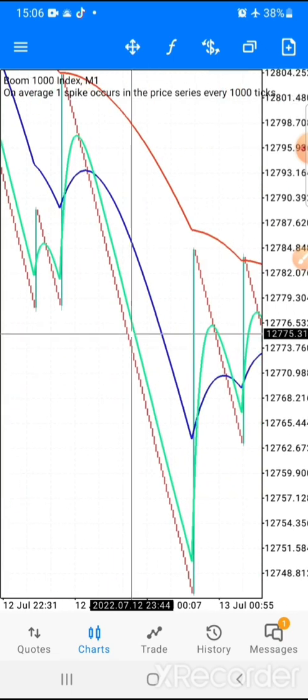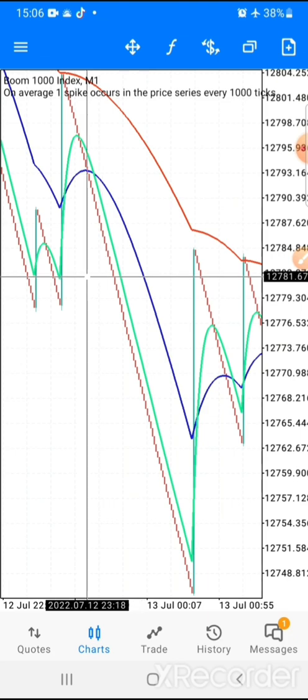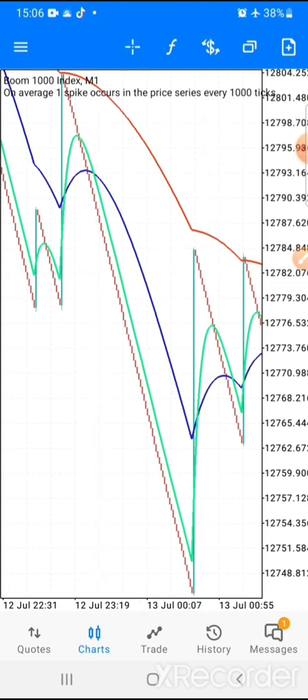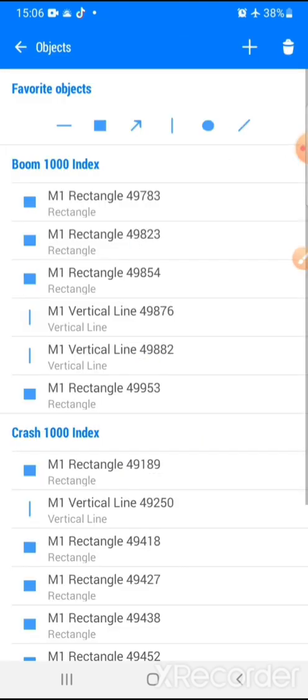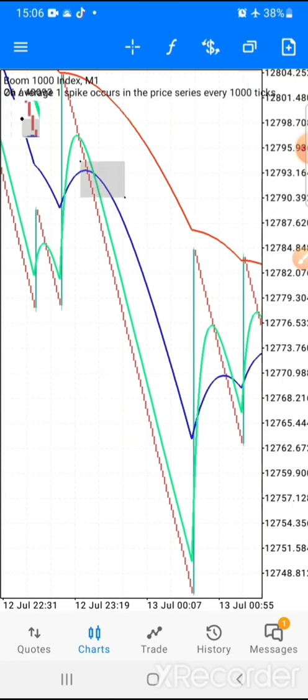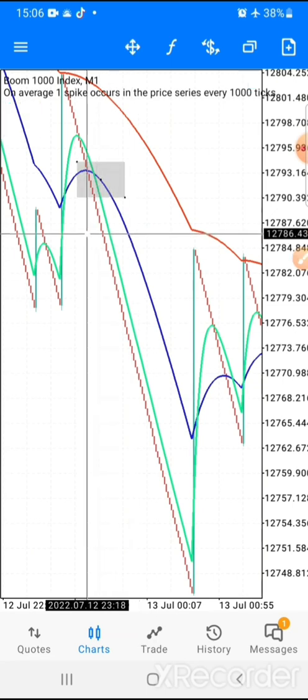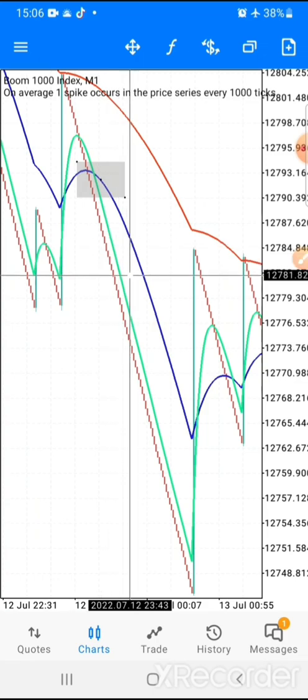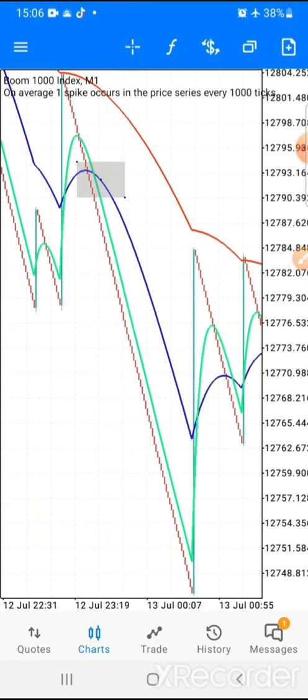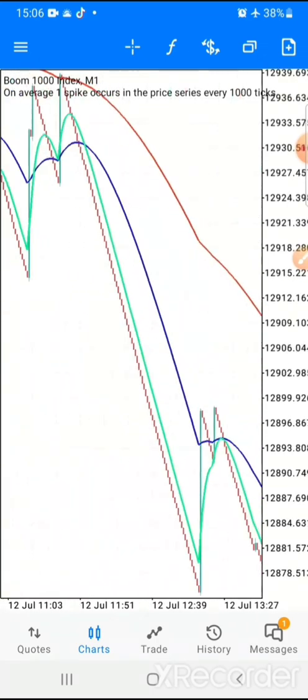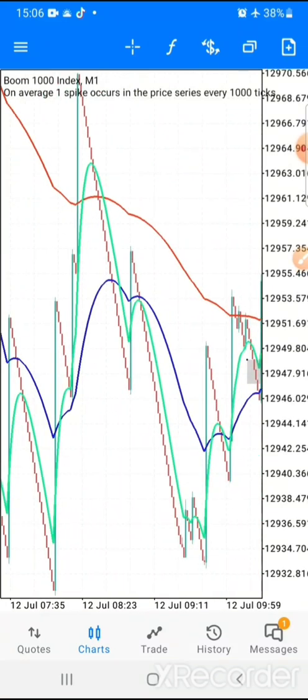Again, here we have a perfect example where the green line crossed the blue line at this point, going downwards. You count your 5 candles and you're out of the market. Okay, so this is all that I have to share with you. So with this scalping strategy, there's a part where you take more candles, there's a part where you just take 5 candles and you're out.